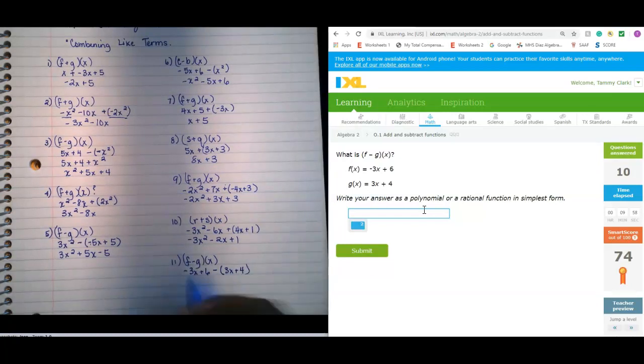And we're going to remember to distribute our negative. So we're going to leave our first polynomial the same. Negative distributed to the positive 3x, so this is like saying negative 1 times this would be negative 3x. Negative 1 times positive 4 would be negative 4. Now we're going to combine our like terms, negative 3x plus another negative 3x, or you could think negative 3x, move left on the number line another 3x, that would give us negative 6x. 6 minus 4 would give us positive 2.